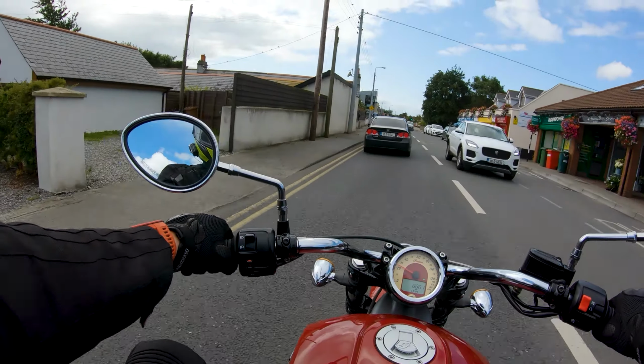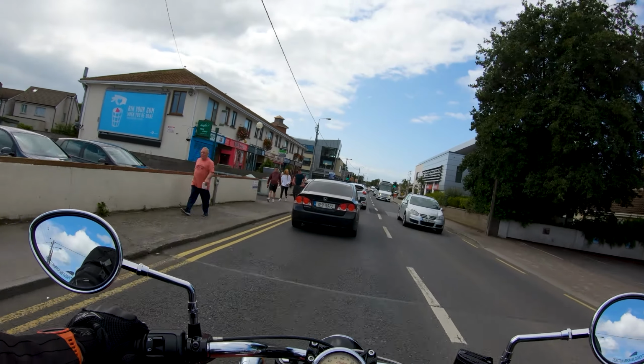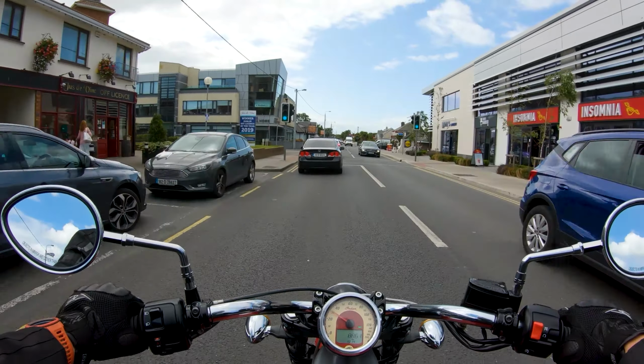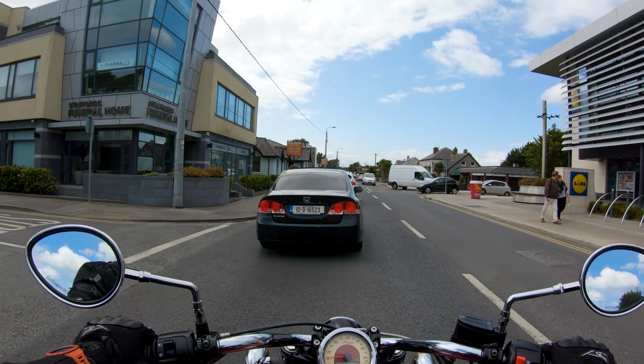The only thing is, these bars are a bit of a reach. If you're shorter, you'll probably be closer to them. So if you're any taller than me, it might be something to definitely get a test ride on one and see how far back you are. My elbows are nice and bent. I'm not straight-arming it by any means, but it's just something to be aware of.